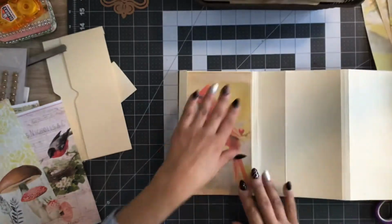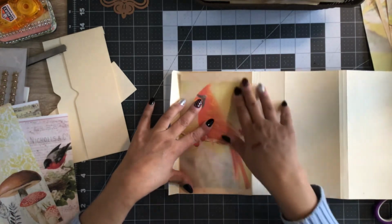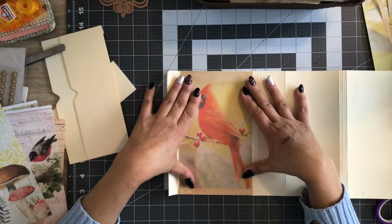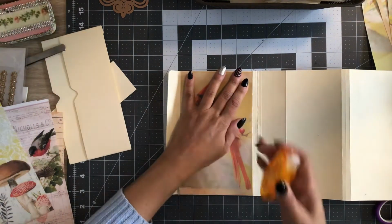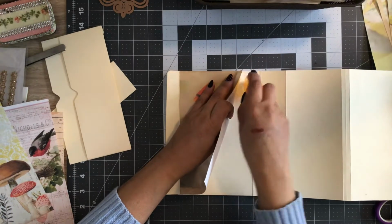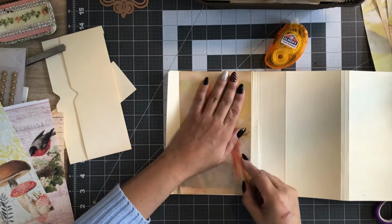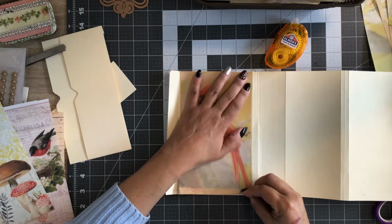Okay, so let me get this positioned. Excuse my head for a moment, please. Okay, I think that's good. And let's just run some tape down the side here. Get it in place. And it moved on me, of course.